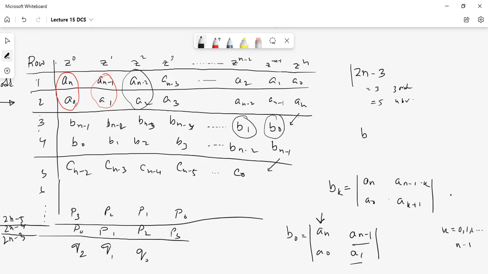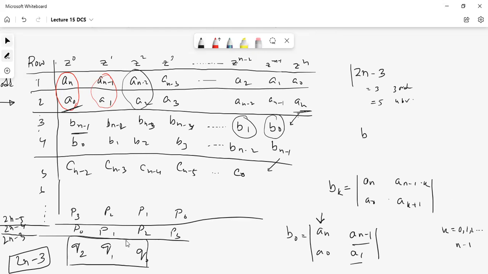If you take B2, then the next 2. Okay, so this is how you have to form. So basically, if you want to find out the bn minus 1, then actually the first one and the last one you have to take. Okay, so this is how you have to deal with it in the table. Eventually, the whole table will be formed in this way, but you have to keep in mind that the last one has to be 3 parameter, and the last row number has to be twice n minus 3. Okay, so this is how you have to follow.